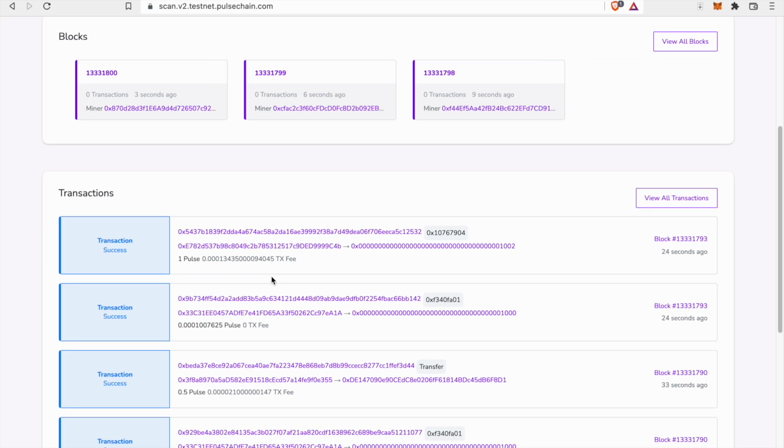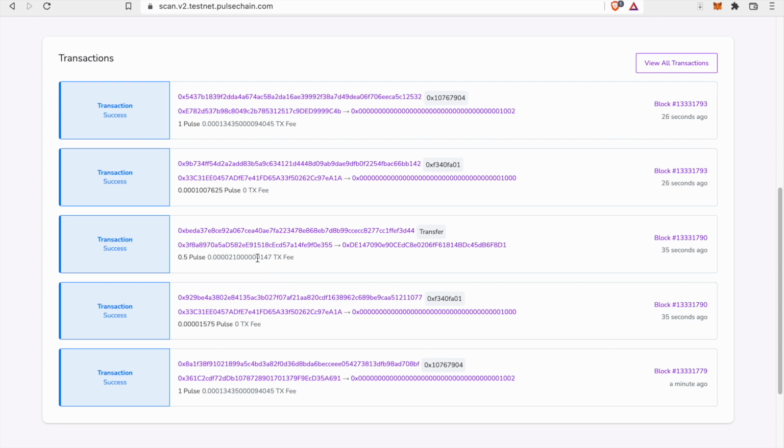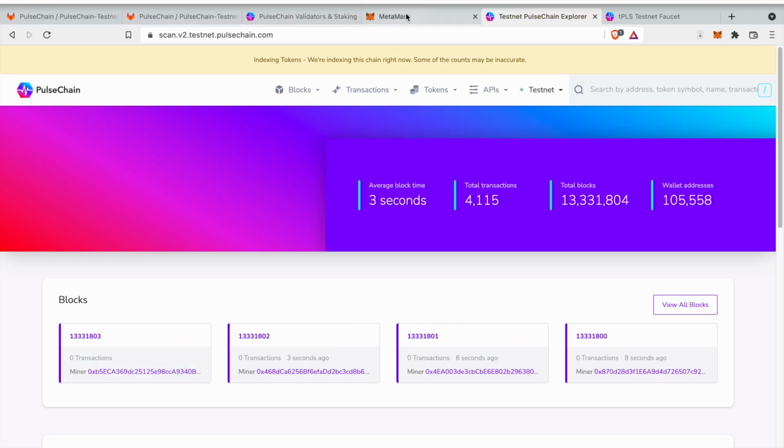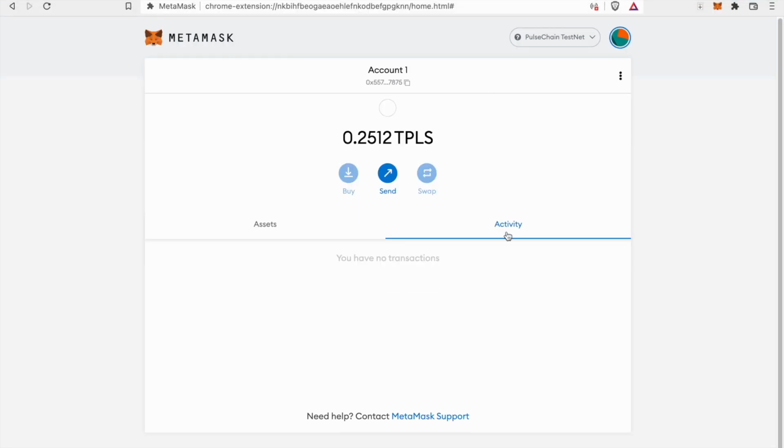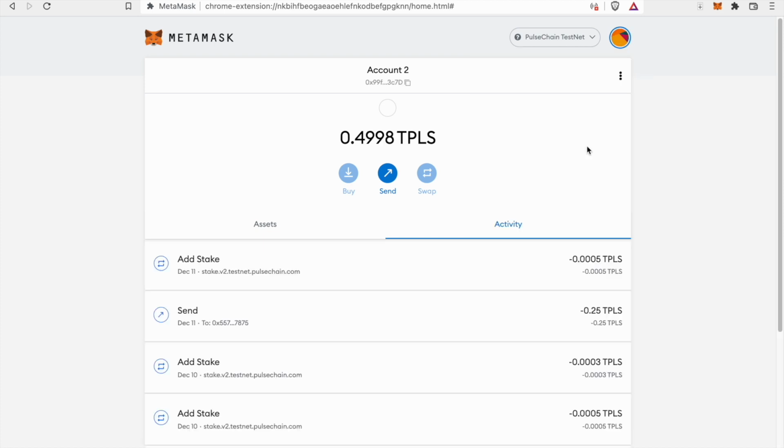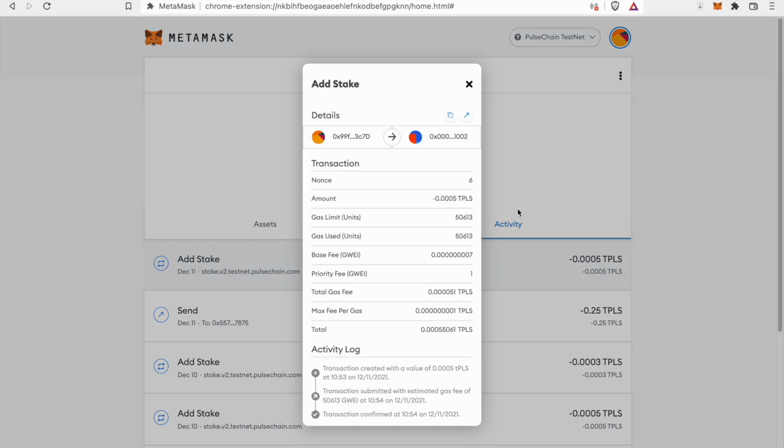You can do your transactions. This is all transactions here. If you want to see your specific transaction, you would go here to activity. Let's go back to wallet 2 that has the activity. So here's the stake that I just added to validator number 2. Click on that guy. It shows you all your gas fees, everything you've done with that transaction.